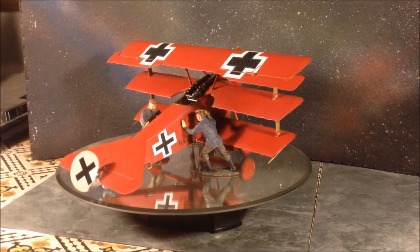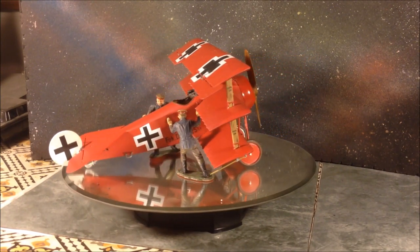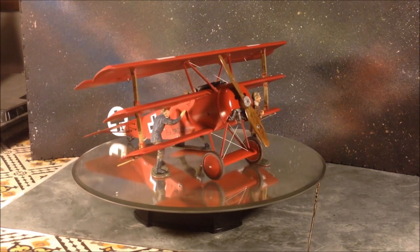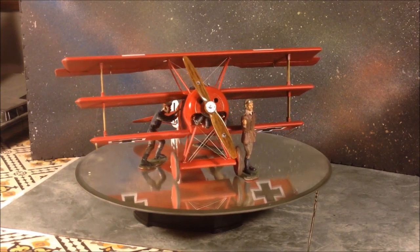And that's pretty much it. Why they would both be standing there like that, who knows. But anyway, those two figures aside, for the age of the kit, it's really nice.